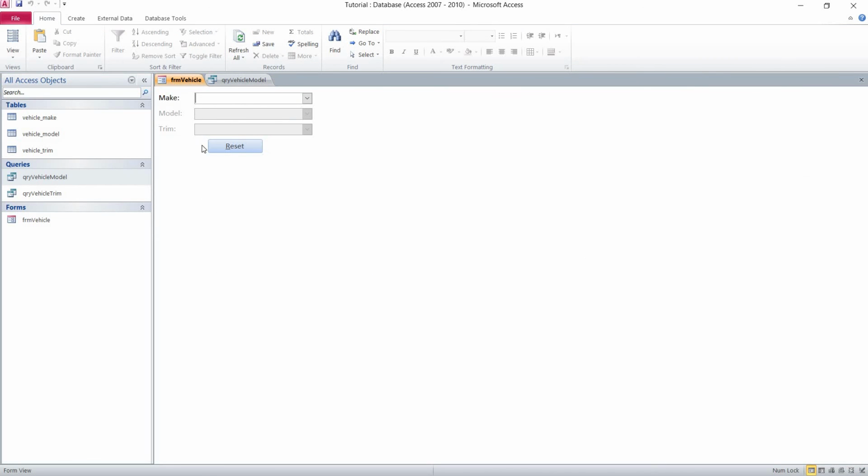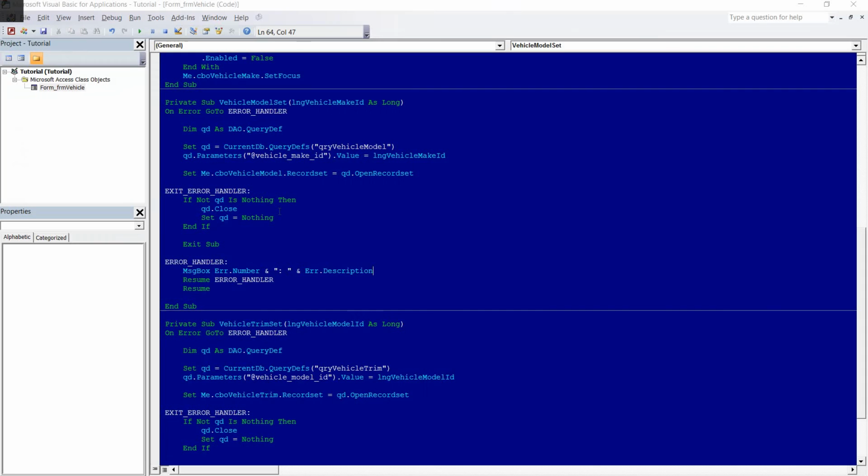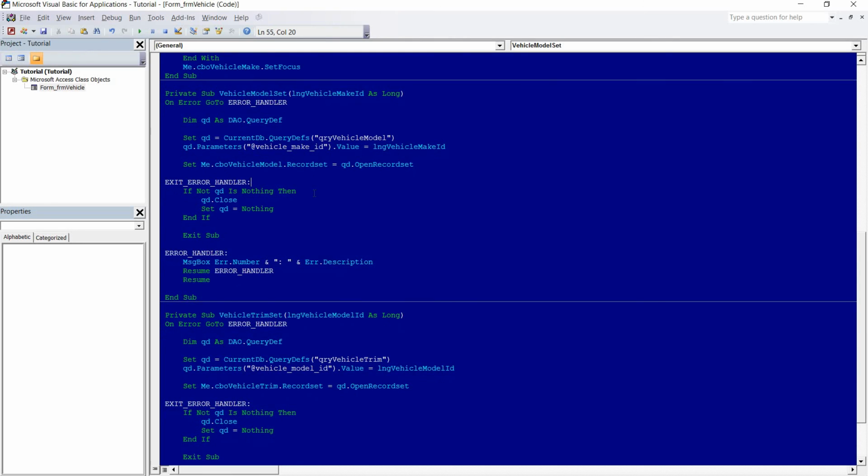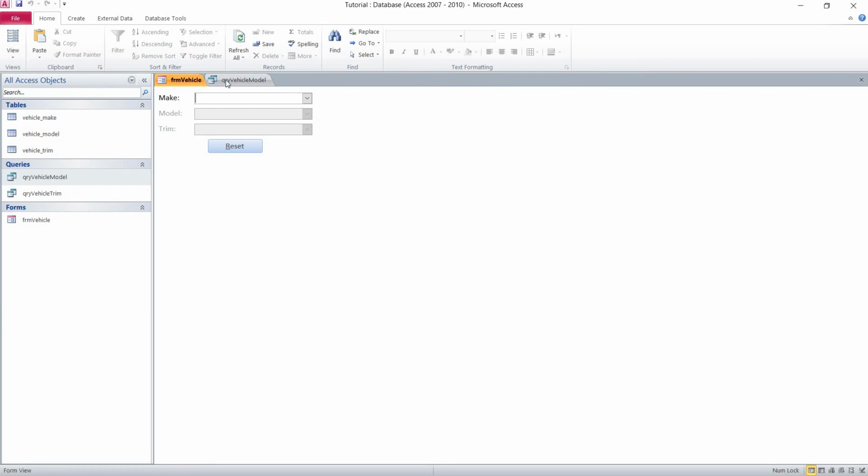But now, each of these forms have their own QueryDefs within the module of the particular form. So this is actually a much more powerful, much more robust, and much more professional way of creating cascading combo boxes. And it's much more bulletproof than the previous method, because this would work even when we're creating multiple instances of, say, the vehicle form.